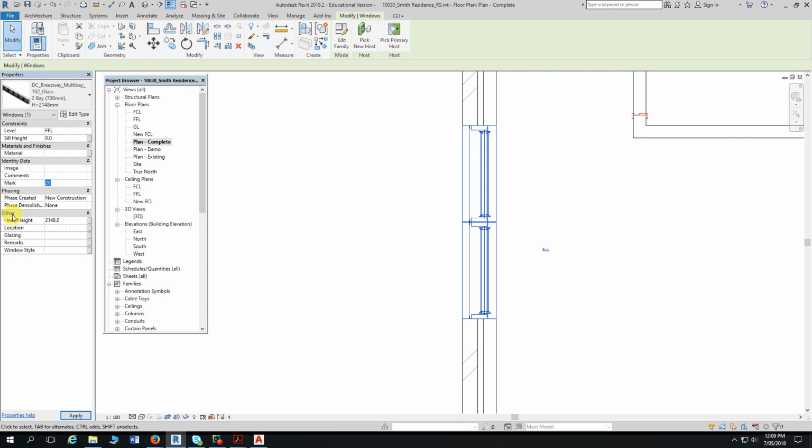So this is window number 1, so you change the mark to 1 as well. And when it's in position, place a pin in it. So pin it.